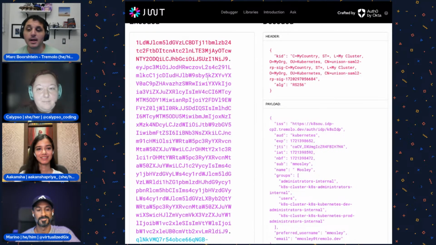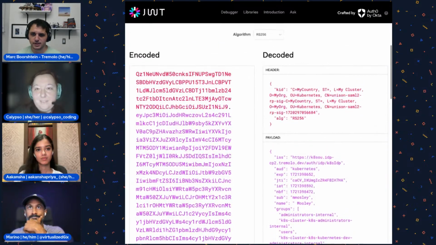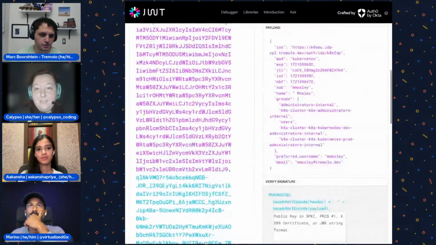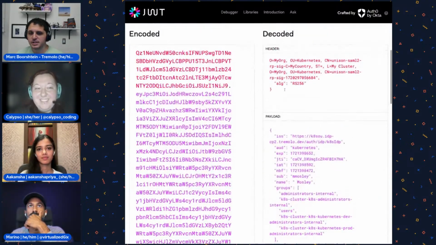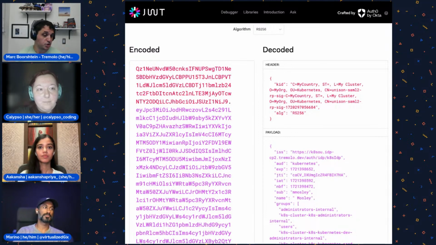Not really production, but this is a token that would look more typical of what you'll see for production APIs. Whoa. So the first thing you'll see is that everything's bigger, right? There's just more information. So let's take a look at what the header is. There are more claims in the header. This time we're identifying a KID, or a key ID. That's because APIs can issue multiple keys and can respect multiple keys.